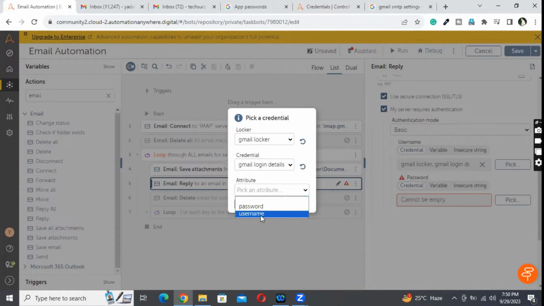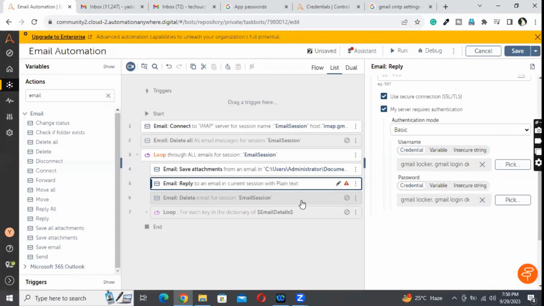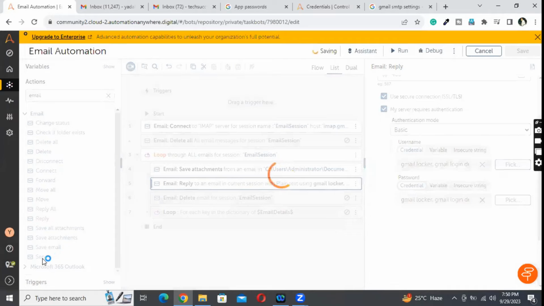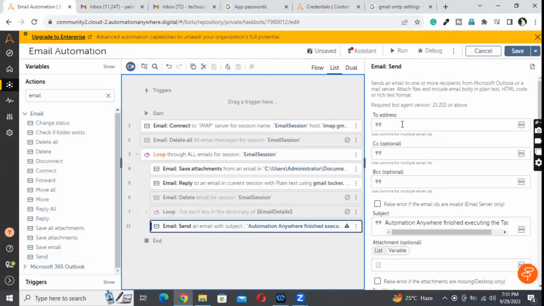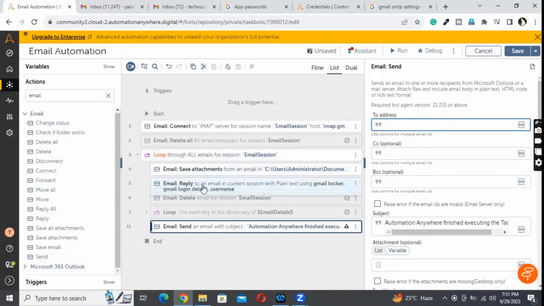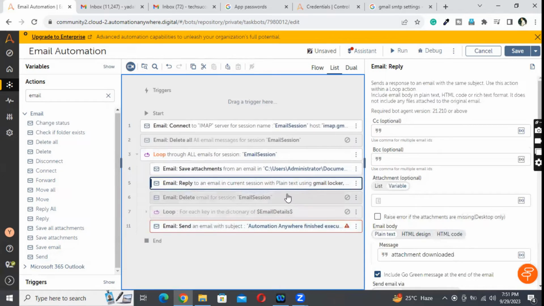So with this reply, we can cover the send email command as well. Send email also will be similar to this one only. Let me show you. If I take the send email operation here, the To address will come here, as we are giving the reply. The To address will be automatically taken, but in the other scenario we'll be getting the To address and subject as extra. Because in the reply email we need not explicitly mention the To address and subject, and that's the reason these fields are not there in the reply.